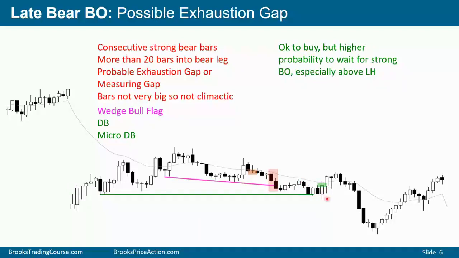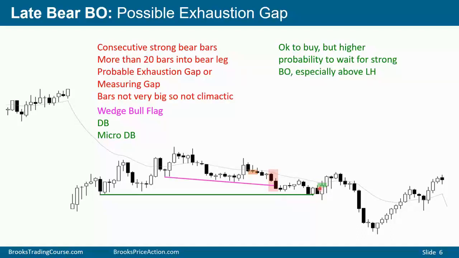We have a micro double bottom. You expect a second leg down after this, so 1, pull back 2. We try to reverse up. We're trying to reverse up a second time. It is reasonable to get out of shorts either above this bull bar or above this bull bar, which would be about break even there. Bears could also continue to hold short and rely on a stop above the most recent major lower high, which is here.